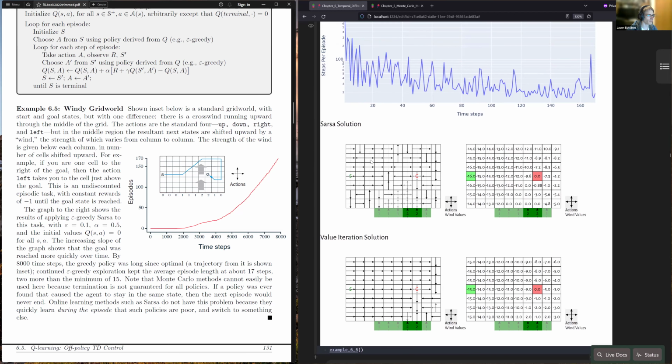This is showing on the left the policy, and on the right the value function. So when you finish with Sarsa, you have the value estimates. Or in our case, we actually have the Q estimates, right, which we can turn into value estimates using the policy. So if this value is -16, it means that if the agent is starting here, it thinks it'll take 16 steps to reach the goal. Now, the actual optimal policy is 15.